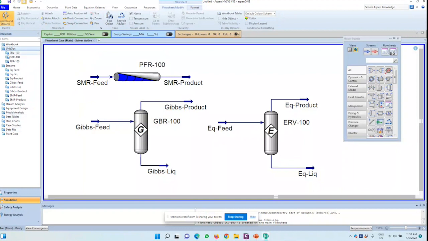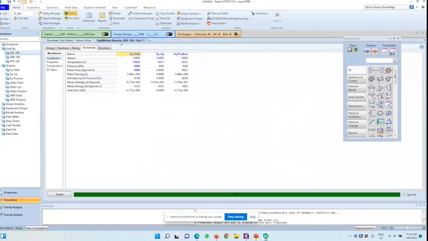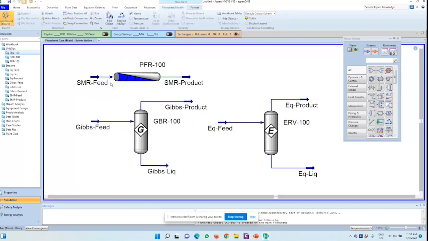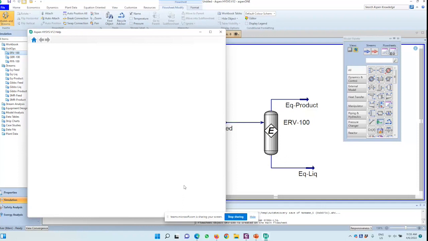For example, unit operations will show all the equipment on the flow sheet. So again, if you can't find it, just click on it, and then it shows you the menu for this equipment. If all else fails, press F1 for help. If you really cannot find anything, you just press F1, and the in-software help will show up.